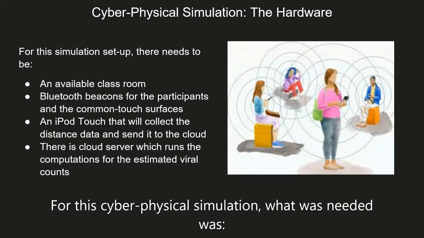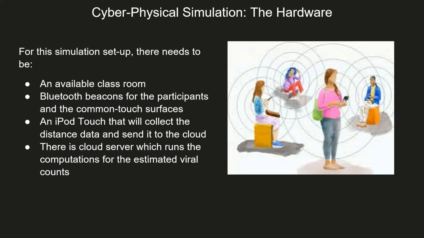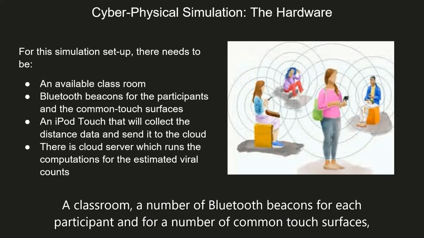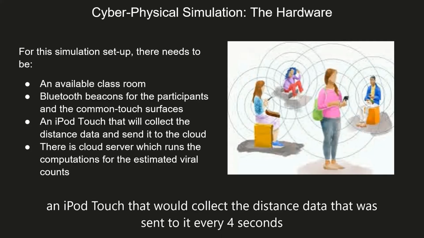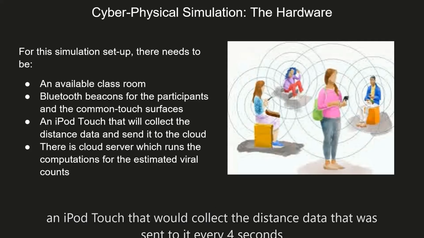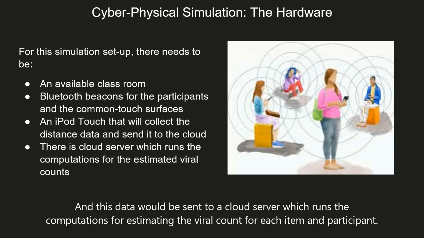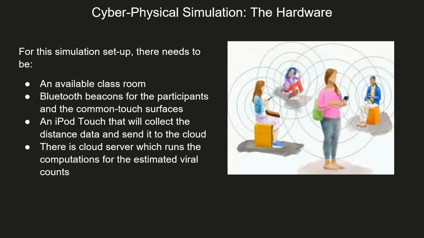For the cyber-physical simulation, what was needed was a classroom, a number of Bluetooth beacons for each participant and for a number of common touch surfaces, an iPod Touch that would collect the distance data that was sent to it every 4 seconds, and this data would be sent to a cloud server which runs the computations for estimating the viral counts for each item and participant.